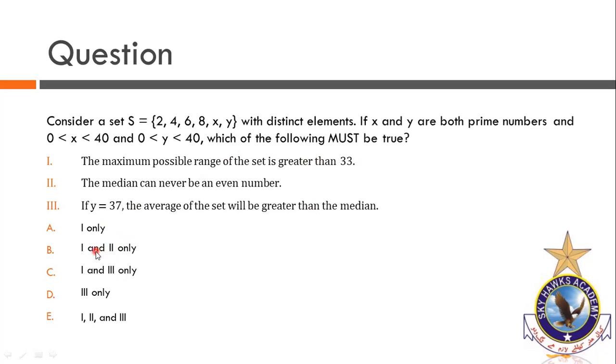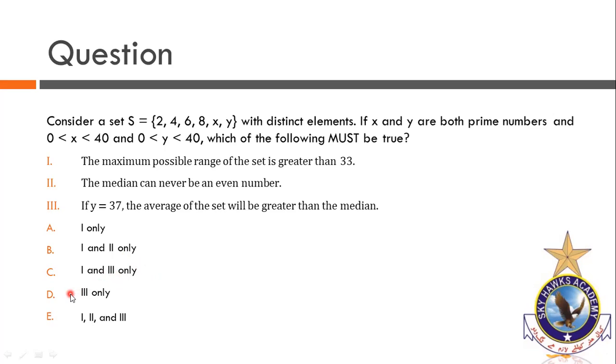The second statement is 1 and 2 possible, that if we can find the value of x and y, then we can say that the range is greater than 33, and we can also say that the median is even number. Third one, we are not sure about that. The third statement, that is C, is that if we can find out x and y according to the given conditions, then we can say that first and the third possibility of the data is possible. That is, the range is greater and the mean is greater than median.